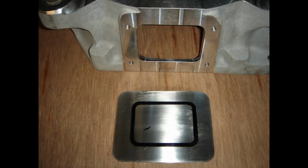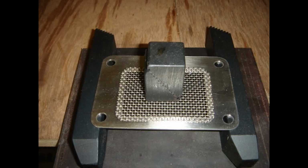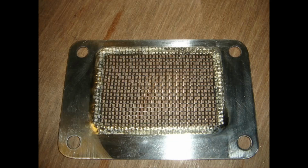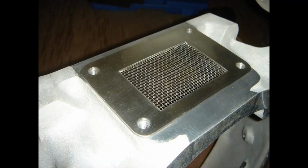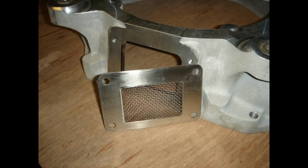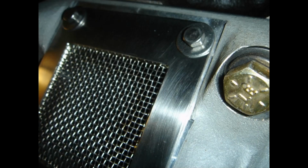So again, stills only, I'm afraid, for this. Didn't have a video for this, but 2mm stainless steel. Used a permanent pen, marked it out, marked out the holes. Stainless steel mesh, weighted down, ready to be brazed. There's the other one. That's what it looks like after it's brazed, or silver soldered if you live somewhere else. It's quite a high temperature, and you can see the wetting of the solder just on the edges there. All turned out pretty nicely, and just trial fitting them on there. That's the one on the top there, and it looks pretty good.